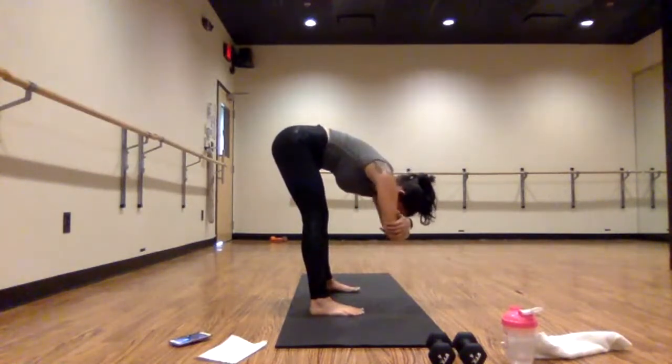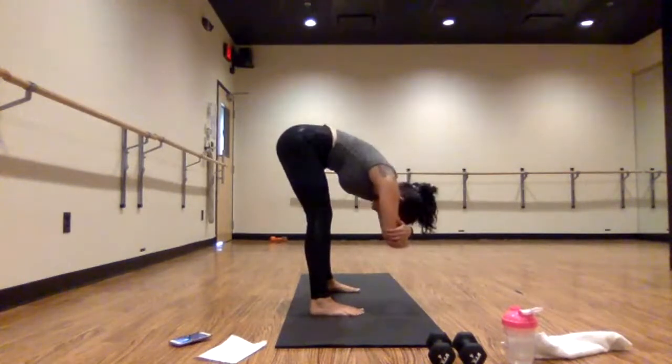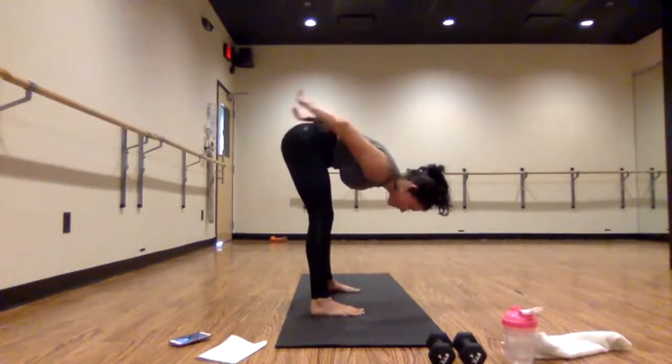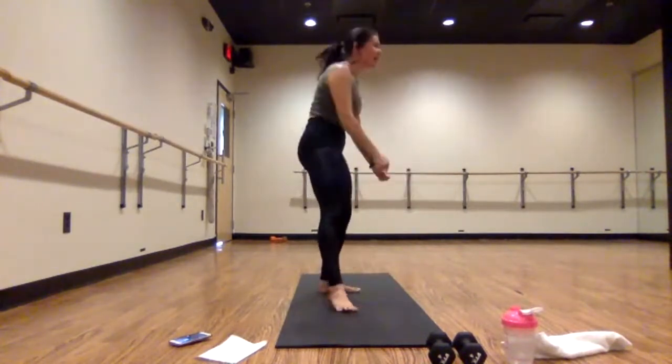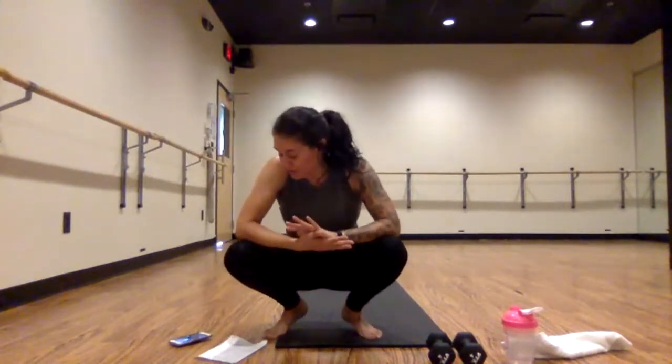Maybe you find a bind through your arms. You can grab your opposite elbow. Gently sway side to side if it feels good. You can find a bind behind your back. You can let your arms hang. It doesn't matter. Continue to breathe.